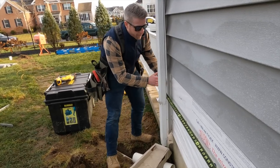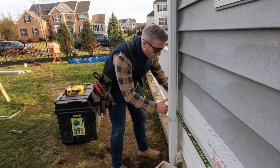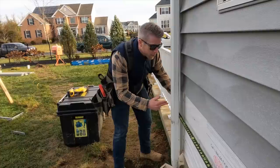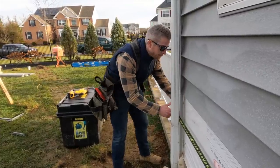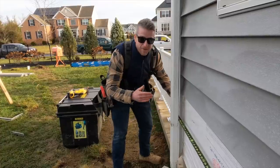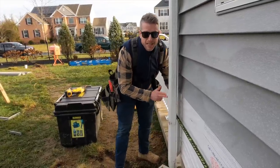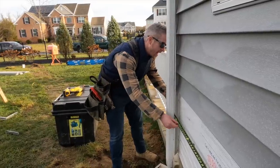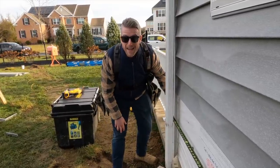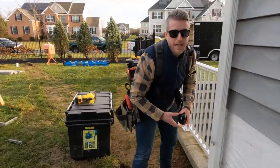All right, so we are coming right to the inside of this corner post with our finished fascia. So I have 86 3/4. I'm going to minus 7/8 off of that for our fascia. That puts us at 85 7/8. And then we also like to nail our last joist to the side of the ledger so it's a little bit more secure. So that leaves us at 84 3/8. Gather? 84 3/8.